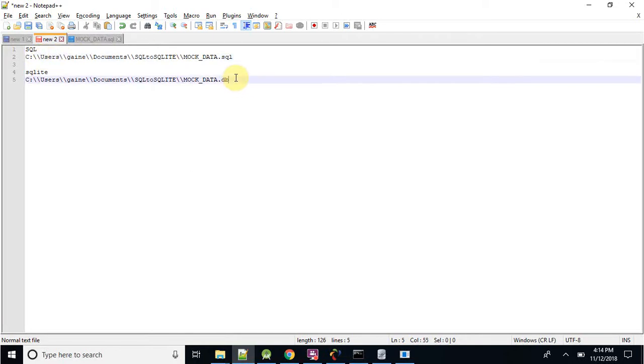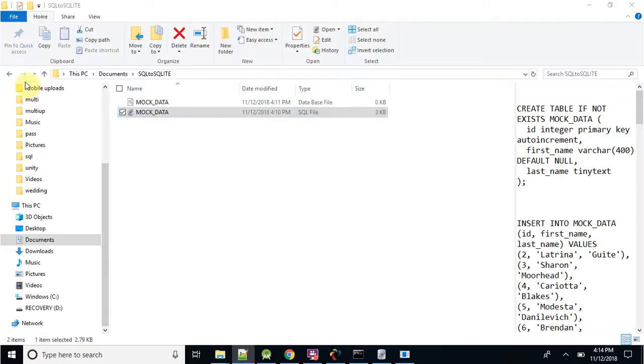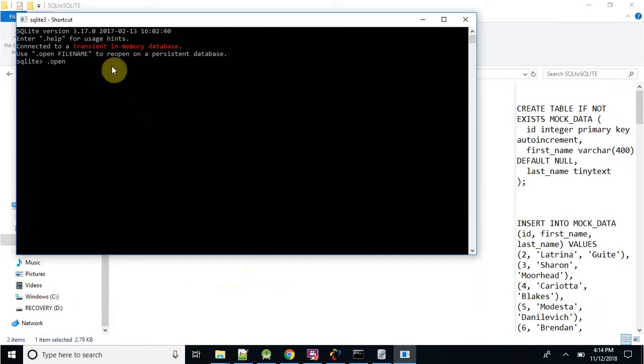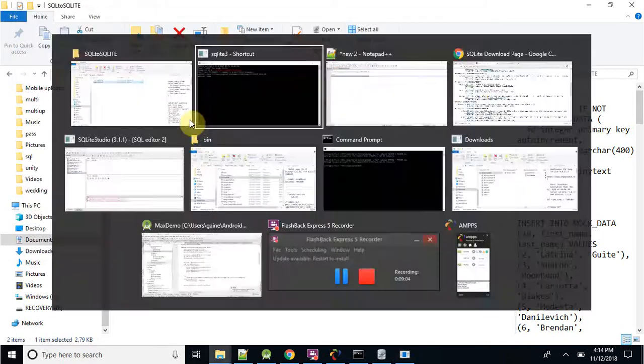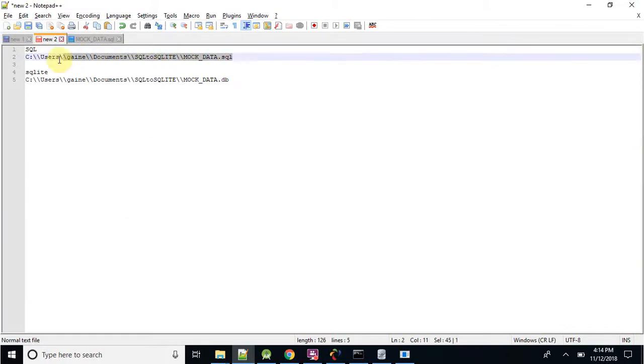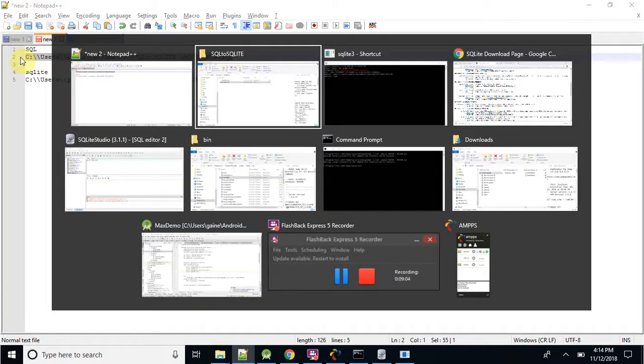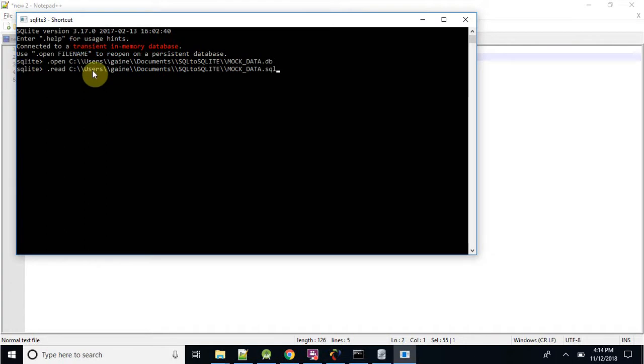Okay, so that's it. Let's go ahead and connect to our .sqlite by hitting open. Once we run that, and remember, don't put no semicolon. This terminal does not like semicolons. Okay, so what we have done is connected to that database. And now what we're going to do is read from that file. Okay, so once we read it, it pretty much executed every single query in that file. And since we have that connected, it has ported in there.